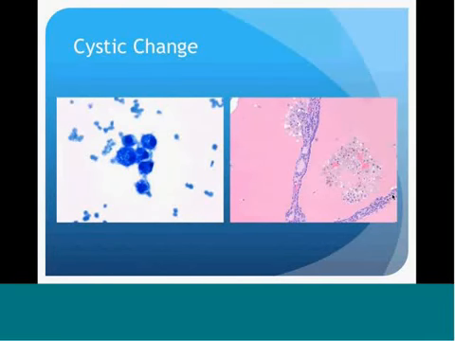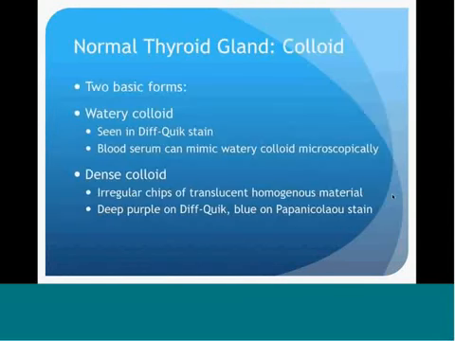This is, again, also another couple views of what cystic change looks like. On the left picture, you see foamy macrophages that have dark granular material, which is what hemosiderin looks like on a Diff-Quik stain. And on the right, you see a combination of follicular cells, which are the dark purple nuclei, which look a little bit more orderly. The light pink is colloid. And then you see this kind of brown, granular cellular material, which are the hemosiderin macrophages that just are floating in the colloid.